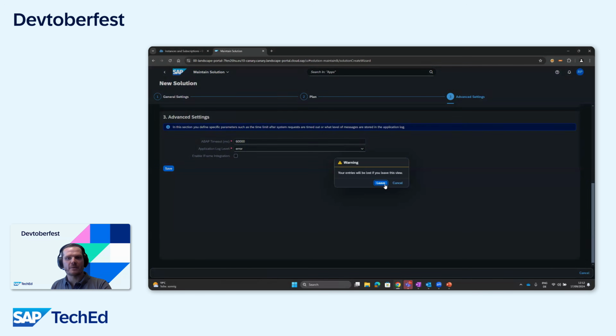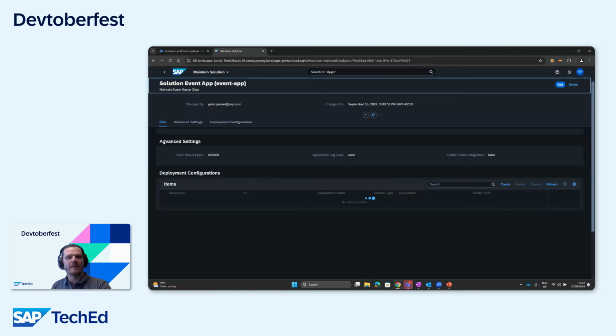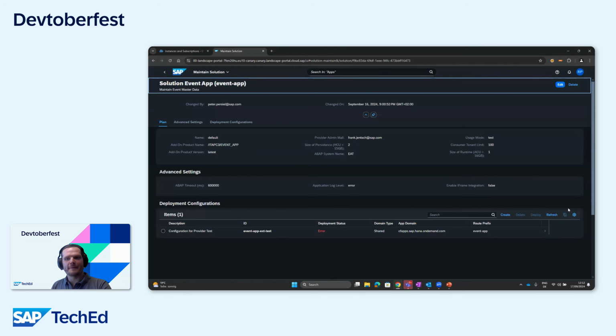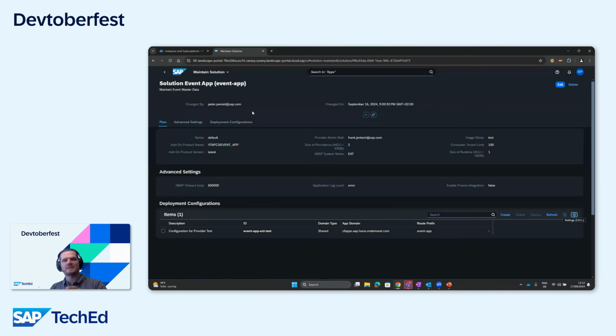Okay, after having created the solution, let me go again in the event app. You have then configured the deployment. So you have now said, okay, this is my solution. I know the system where to run the solution, and now you have to create some kind of deployment configuration.